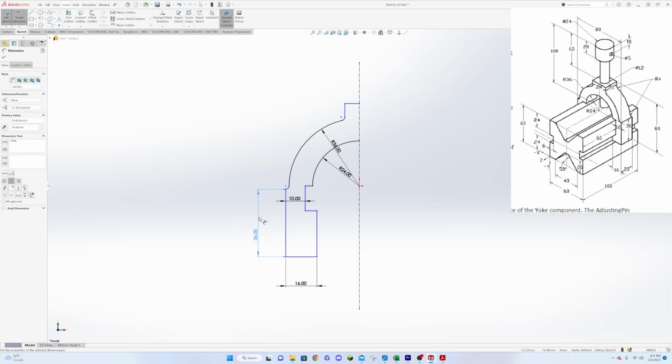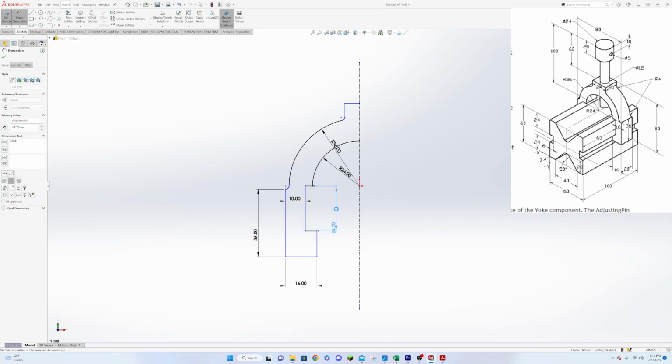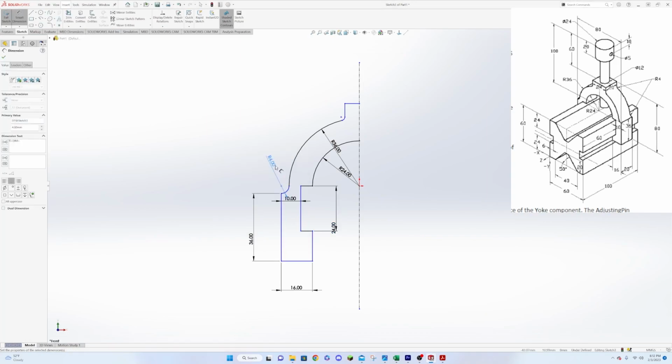Some of the stuff that we want to look at is not only on the yoke in the drawing, but also on the block, because the base block has some dimensions on it as well. So we can see that the distance from this line to this line is going to be 24, and that dimension is on the block. If we do that, that drops us down a little bit. And then we can start giving our dimensions to these radii too. So we can say this is going to be 4, and this is going to be 4.